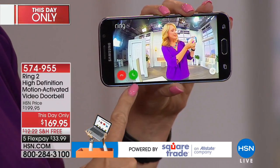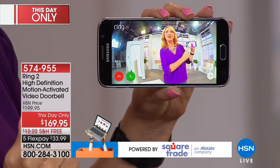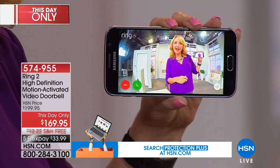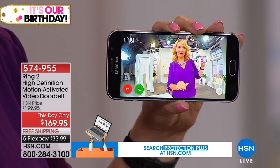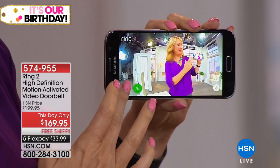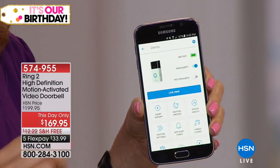You want to talk to them and enable that two-way communication. You touch that green phone right there, and you can tell that person, hey, what are you doing here? Hey, can I help you? Oh, just drop off the package. Thank you. Isn't that so convenient? Brilliant. So handy. And then when you're ready to end the call, all you do is touch the red phone, and literally that is all there is to it.